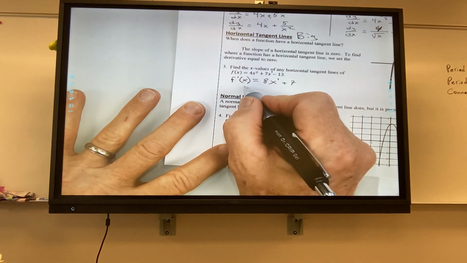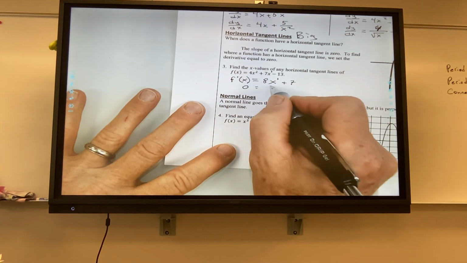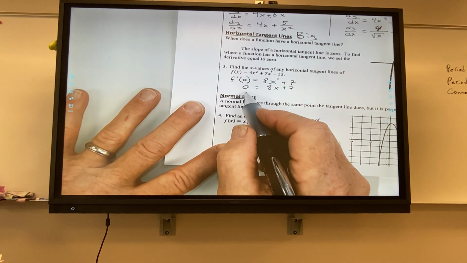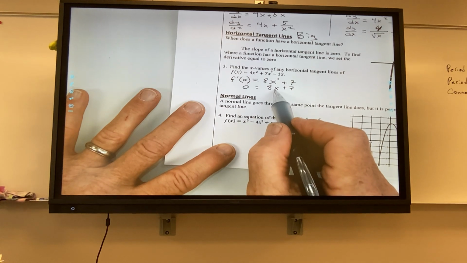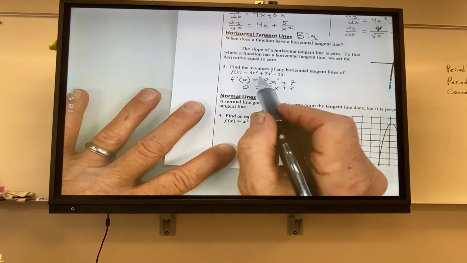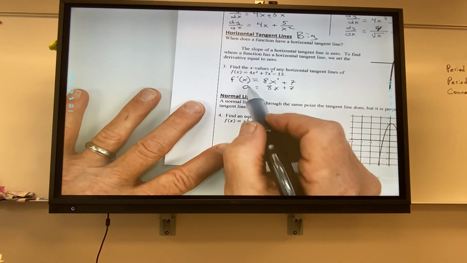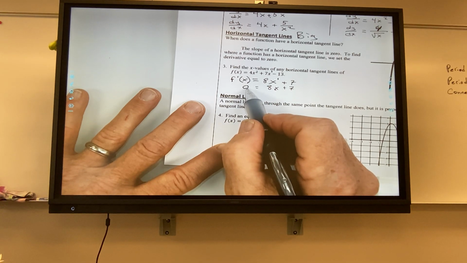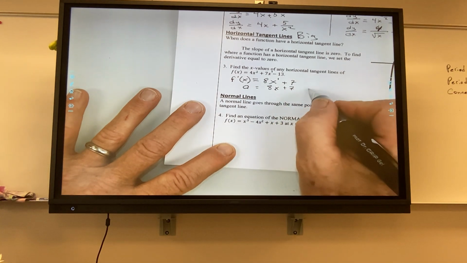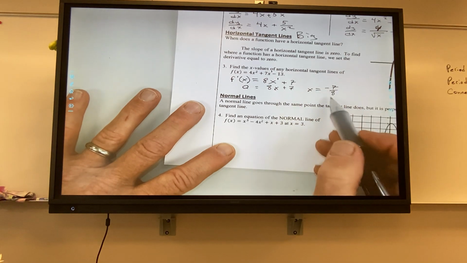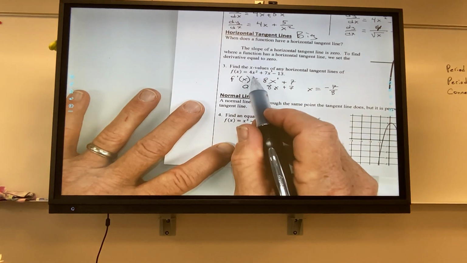And now I'm going to make this equal to 0, because I'm looking at where there are horizontal tangent lines. This is the derivative of f. This tells me what all the slopes are on this quadratic. I am looking for a particular slope. What slope am I looking for? 0. So I'm going to solve for this, and x is going to, I'm going to subtract 7, divide by 8, and get a negative 7/8. So at a negative 7/8 on this function, I get 0.